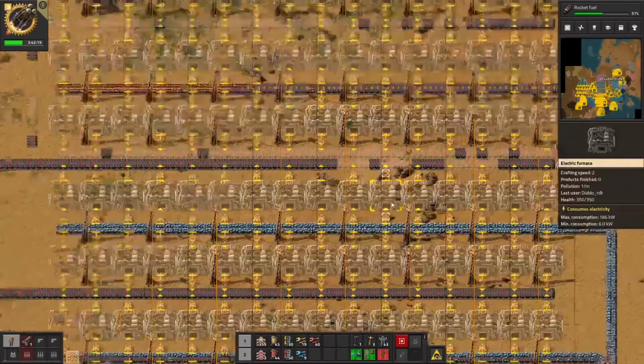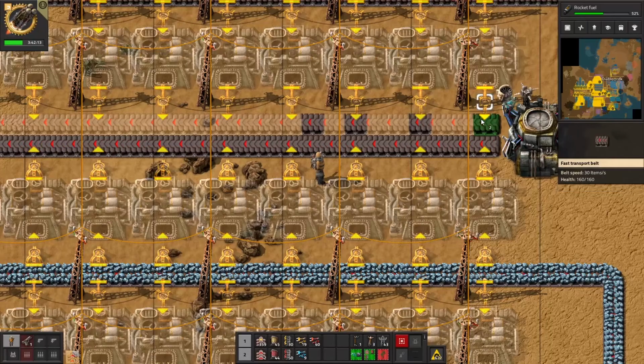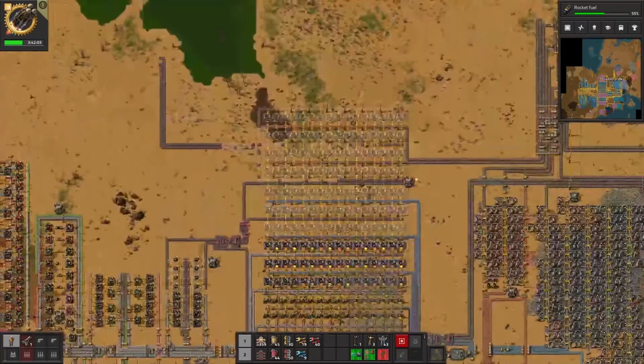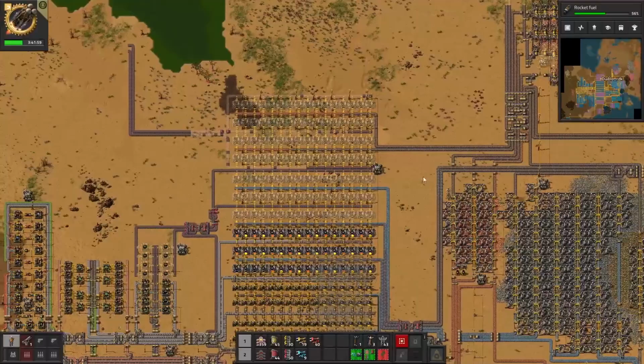There we go. Bloop. Bloop. Just helping out. Always nice. This is actually part of the copper that needs to go up here. And we're already getting copper. Nice. Via the 8-belt balancer. Very nice.